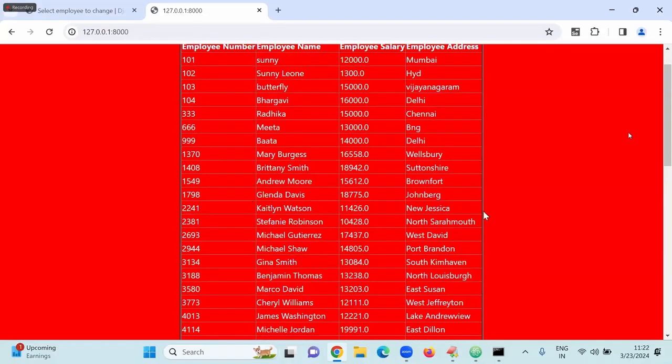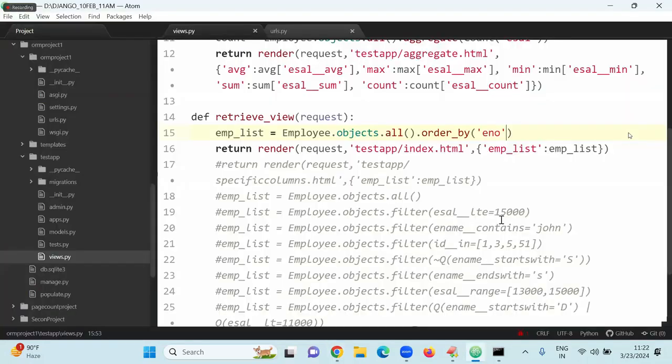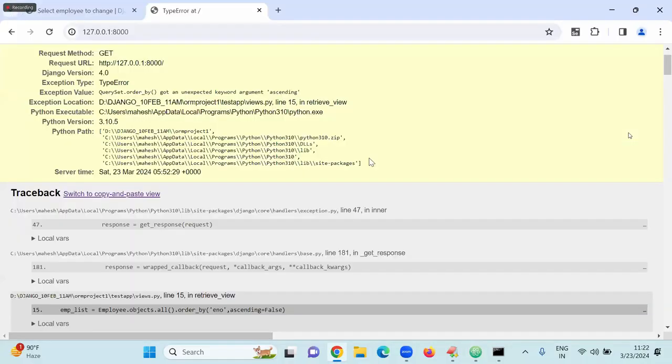If I want to go with descending order, what to do? Where can I give, comma, ascending equal to false? Save this, run it. Django will give an error; that is Python, this is Django. Invalid.